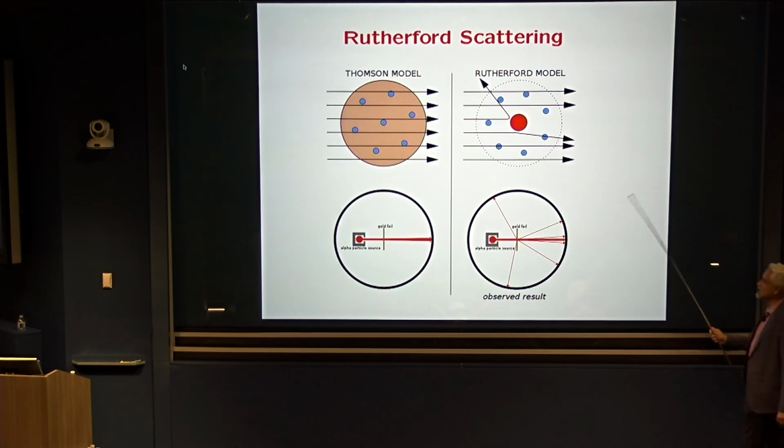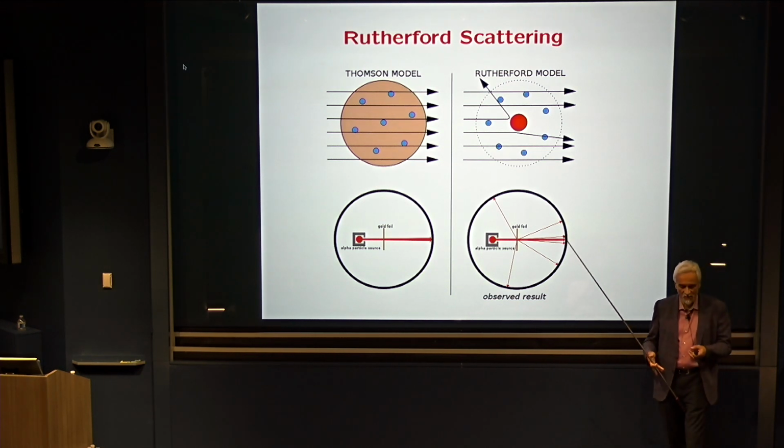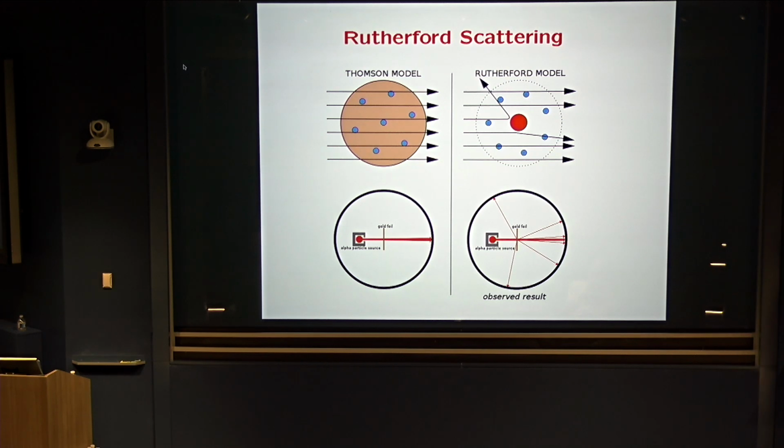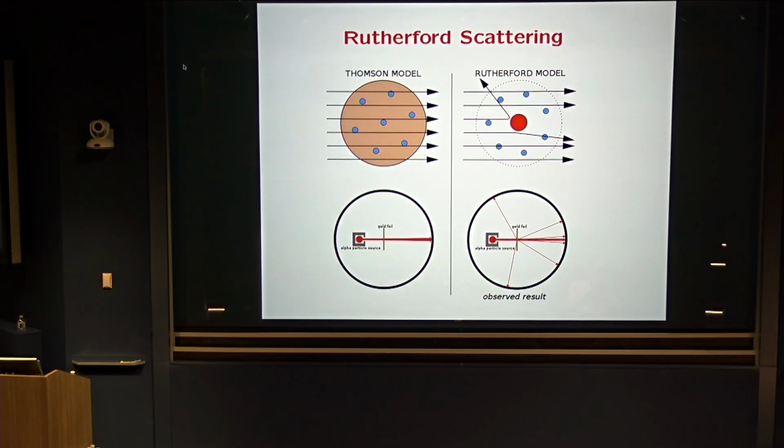And this is one of the ways that we can see small things. It's one of the ways that we can see the microscopic structure, in the early 1900s, of what's inside an atom. And we'll come back to this theme of using a scattering experiment to see what's inside something twice more in the talk.